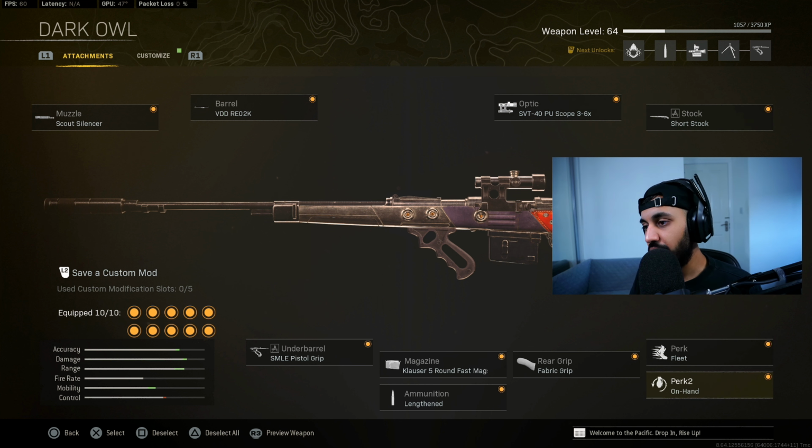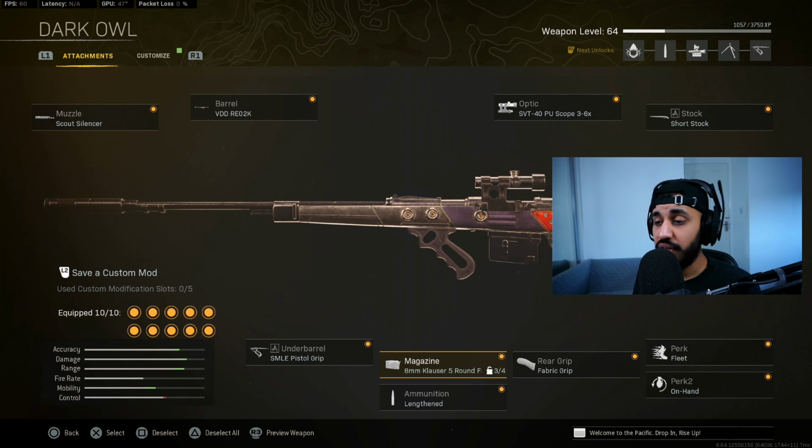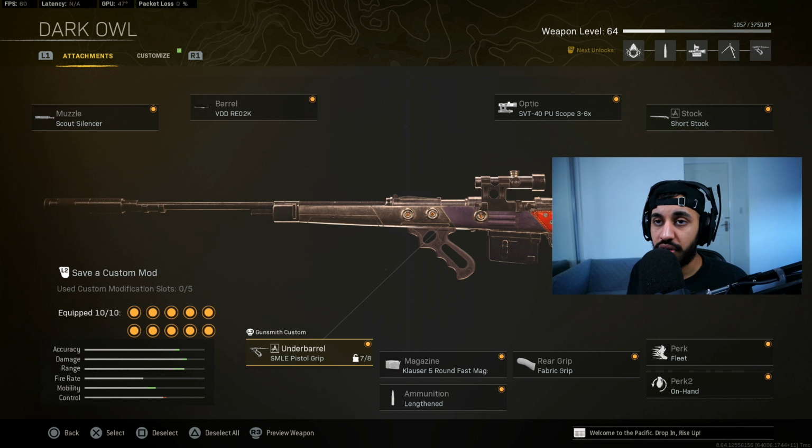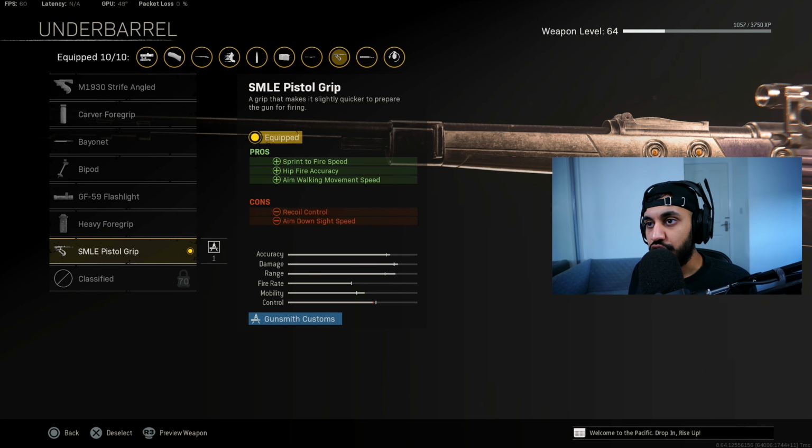Short stock, fleet, on hand, fabric grip for the ADS. 5-round mags don't con anything, so you might as well go for that. It gives you faster reloads as well. Lengthened and into pistol grip. Nothing really helps ADS time with the underbarrels on this gun, so you might as well just help the sprint to fire speed so it is a little bit quicker.